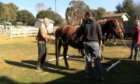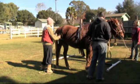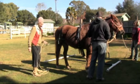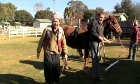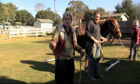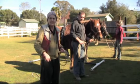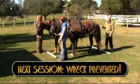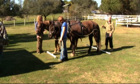All right. And now I'm going to take it out from the back strap of the britchen. I'm going to say that our first session of using the butt rope with the training harness pole, trying to go backwards, was successful. Tiny step, but successful. Our next session, we've got the butt rope on. We've got the harness pole ready. We've got a team of four.